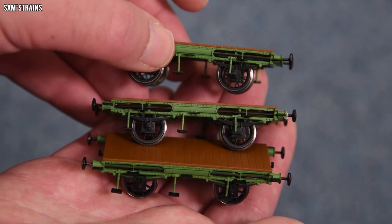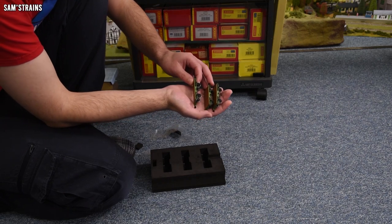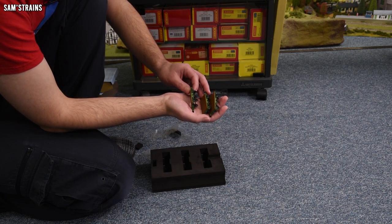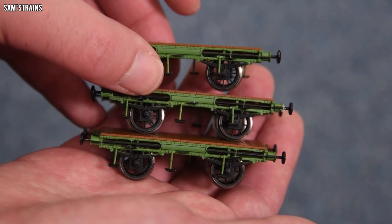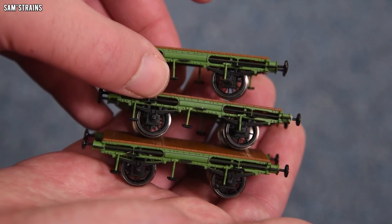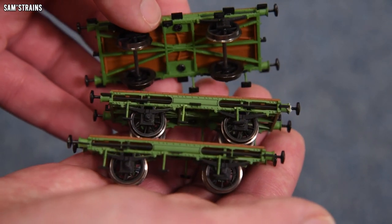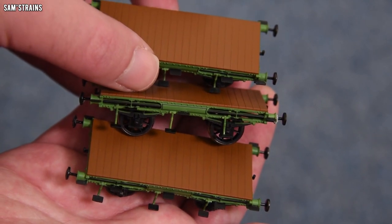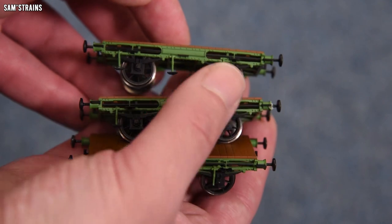Three wagons. And I have to say, even at £50, this seems incredibly overpriced — three chassis without a coach body and some planks on the top. It's a little bit underwhelming. I'm not going to give you any information on these things in real life, because they didn't exist in any way, shape or form as far as I can tell. But we are going to take a closer look at these on the white background, weigh them to give you a sense of how much material has gone into them, and take a look at the detailing.